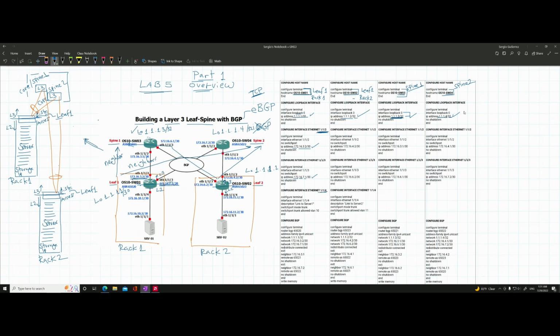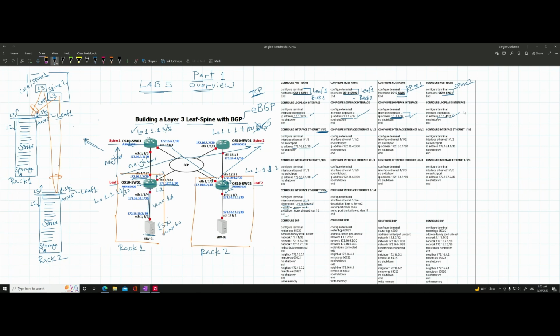1/14 has a description, link to server 1, which is going to be this one, server 1, and 1/14 is going to be switch port mode trunk. So this is going to be a trunk because perhaps we have ESXi running on this server, and we have multiple VLANs, but for now we're going to have VLAN 10 going down this trunk right here. So we need to allow VLAN 10 on this trunk, okay? And then I'm going to stop there.